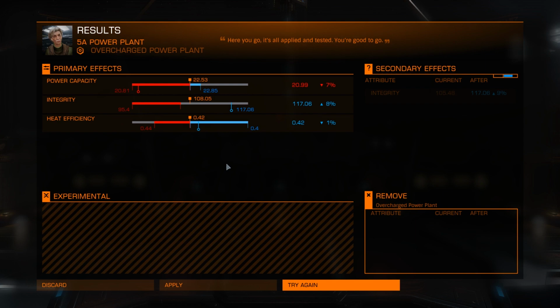Oh wow. Oh my god, the integrity just went through the roof. Excuse me. Trying to have a little snigger there and it turned into a full-blown cough. Holy of holies. The problem is my power capacity has gone down to rubbish. But it's still enough. That is enough power capacity there for what I need. Look at the integrity.